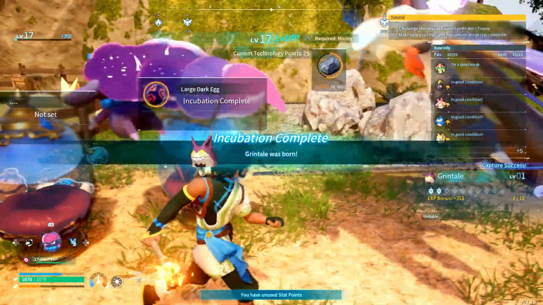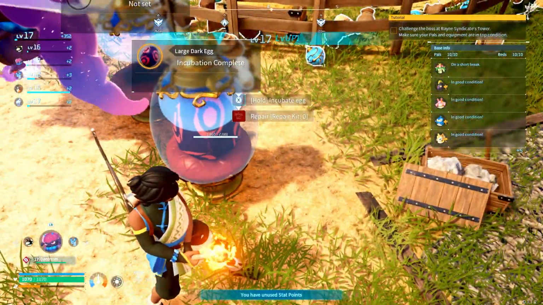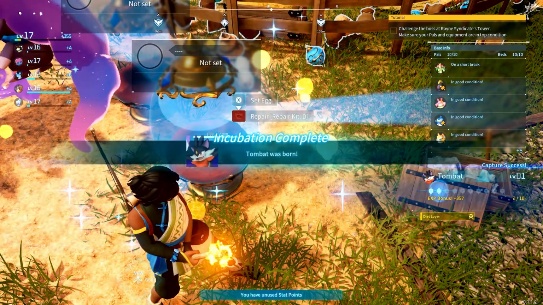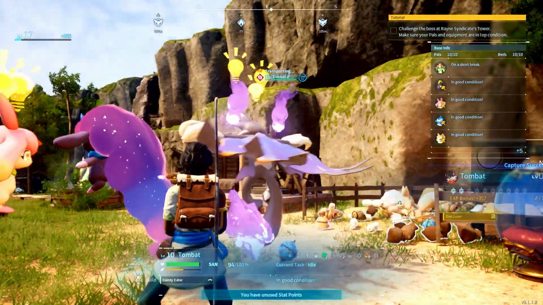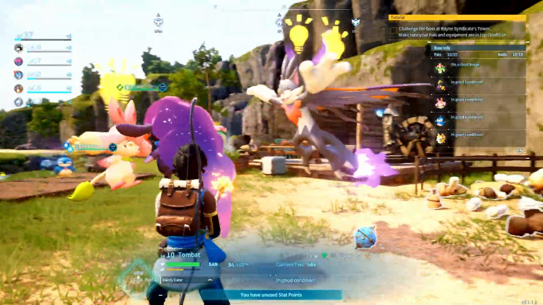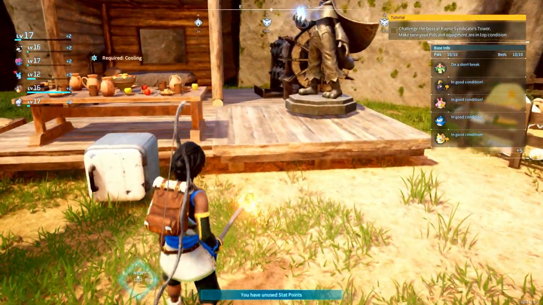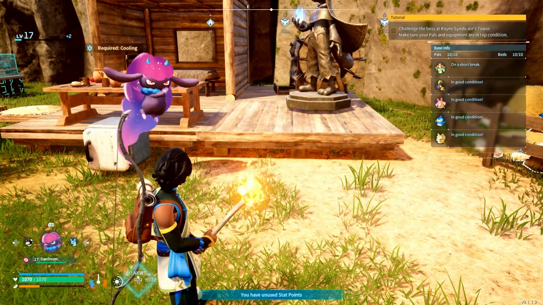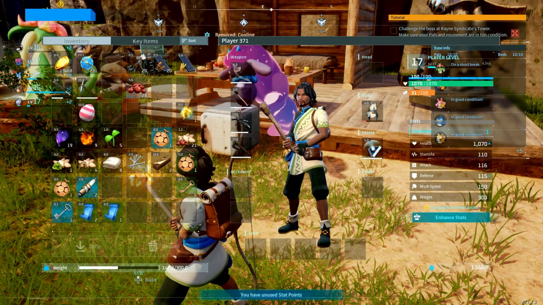So I have another large dark egg to hatch, so let's go ahead and get that hatched. It's another Tombat. That's actually cool. Tombats are good at mining as well, so that's one of the things I want to get them for. But right now I want to build some more storage boxes. But I want to build the bigger ones. Not that. I don't think I've learned it yet then.